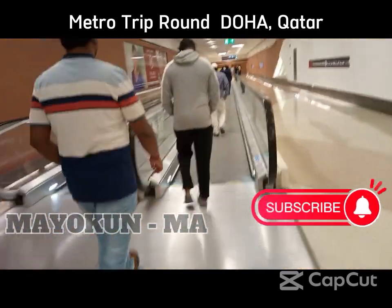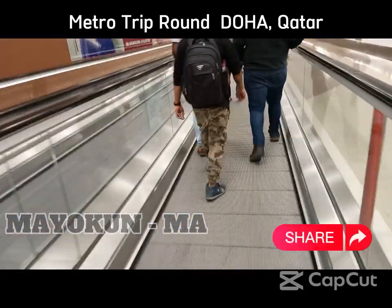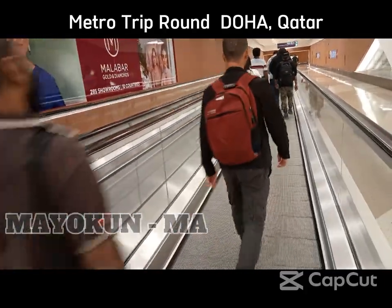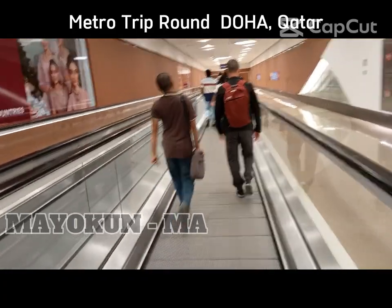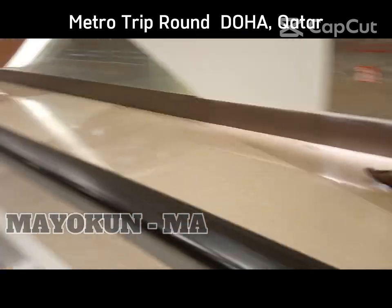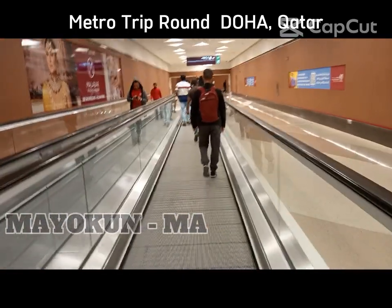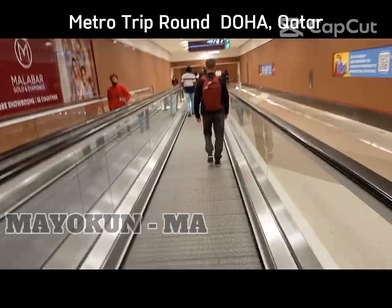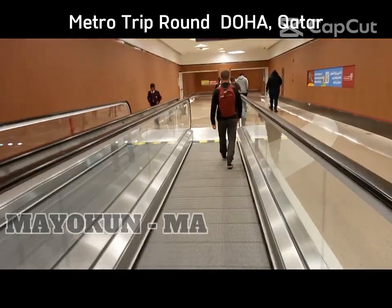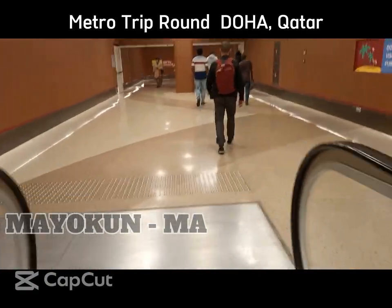A travelator, or a moving walkway, or what some others call a moving sidewalk, is what you see at all of the metro stations. You also find it at Hamad International Airport. It's a slow-moving conveyor that transports people across a horizontal or inclined plane over a short to medium distance. Because of the distance to the train, it gives you some lift, if I can put it that way. And if you choose not to use it, you can walk by the side.